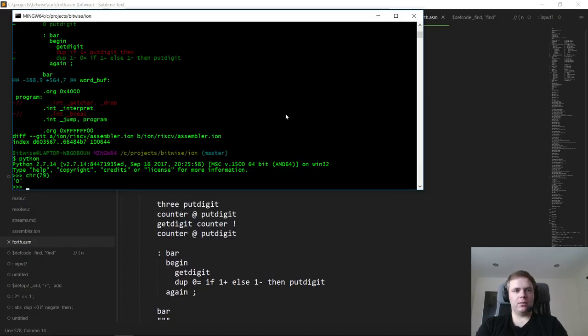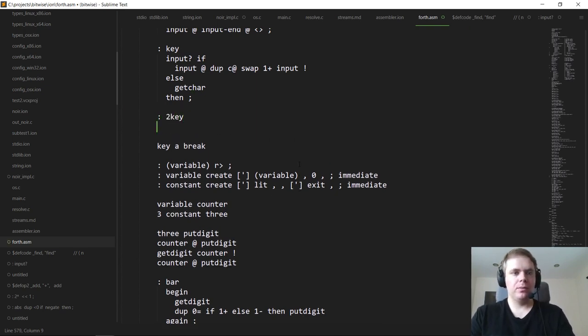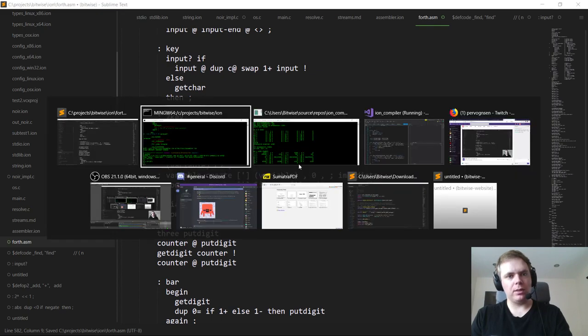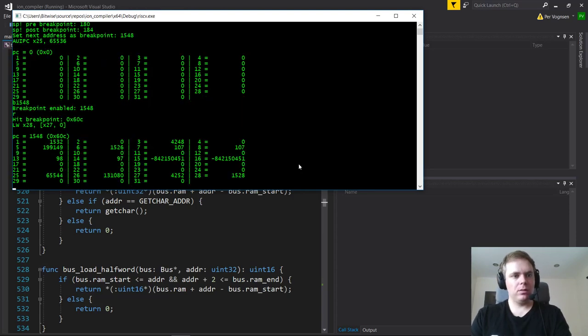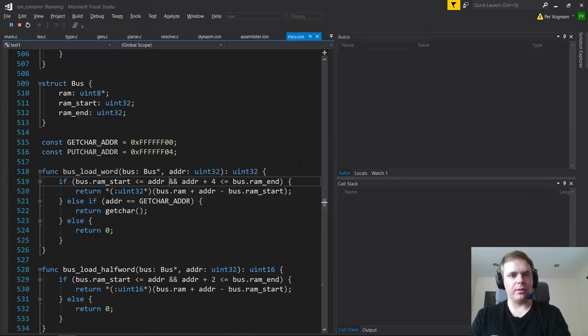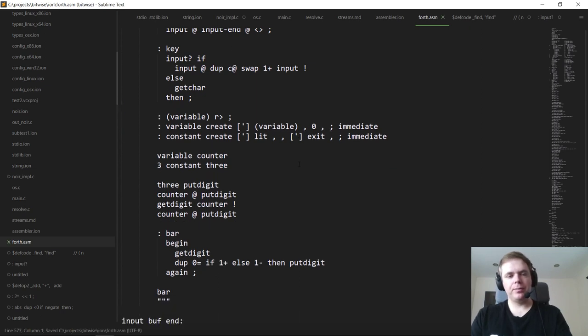Oh, sorry, 97. Okay, that is A. So that is correctly reading it from that stream. I guess you could do this as a dumb trick. If I do something like this, then the top two elements should be like that. Yeah, so that's AB, so consecutive ASCII values. All right, so that's at least working as far as that goes. I need to check. All right, well, that's already progress.